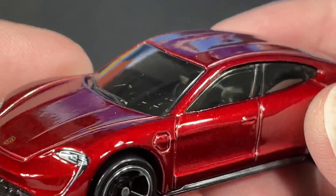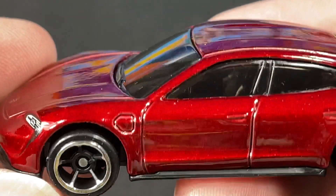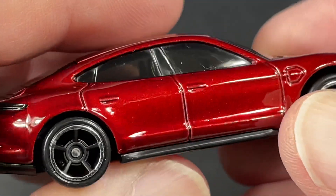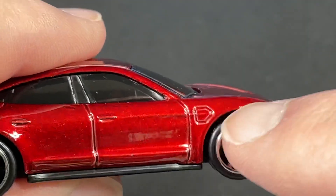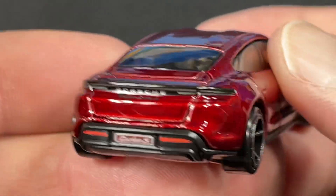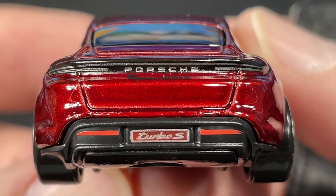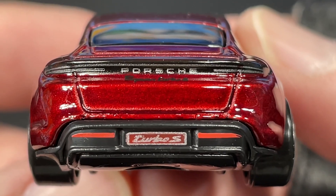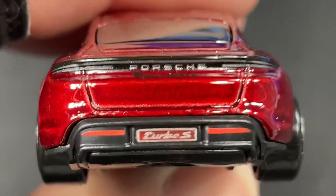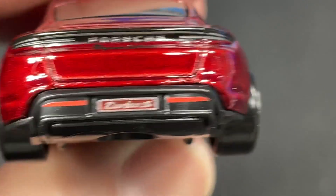Not sure if they do have one but I don't see one. I thought this might be the gas tank filler right there on the front end, but maybe not — maybe those are just vents because there's one on this side too. And on the back end, wow, look at all the detail — the Porsche name and Turbo S on the license plate. That looks really, really cool.